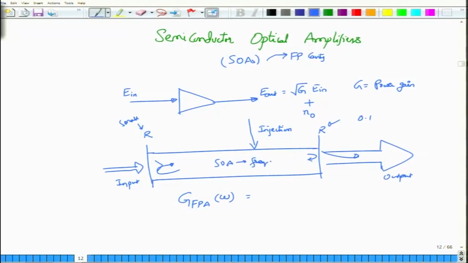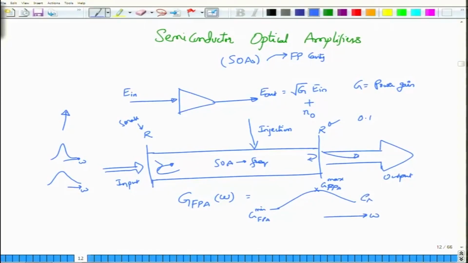material. Remember, all lasers have a certain line shape. This line shape will be either in the form of a Lorentzian or in the form of a Gaussian line shape. This is of course a function of frequency omega. You do not have any lasers, or any gain medium, which has a delta like spectrum. So, most of them actually have a certain variation, and you would expect that the gain of this FPA also to be something like this with respect to omega, with a maximum gain which we will call G max FPA, and a minimum gain that would occur at the tail, which we would call G min FPA. This is what you would expect.